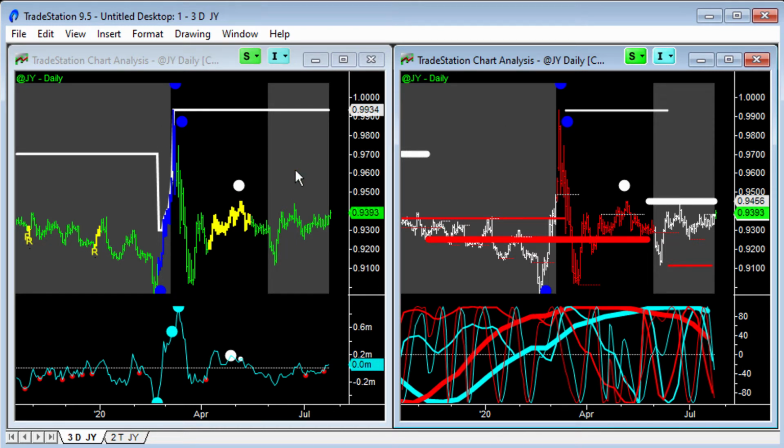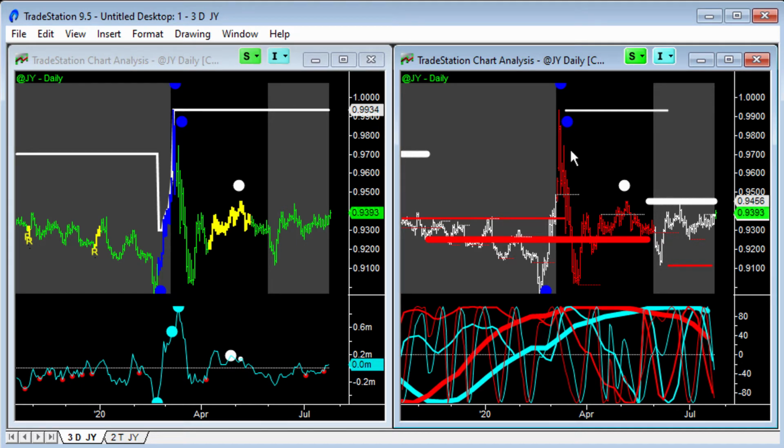And then left-hand side, we've got Better Momentum here, which is a volume-based momentum indicator. And on the price bars themselves, we have professional and amateur bars painted using Better Pro-Am, which uses the average trade size to identify the professional and amateur activity. Blue bars for professionals, yellow bars for amateurs.